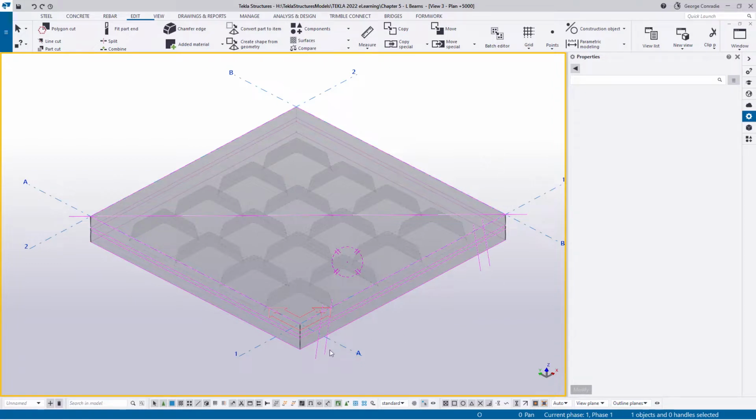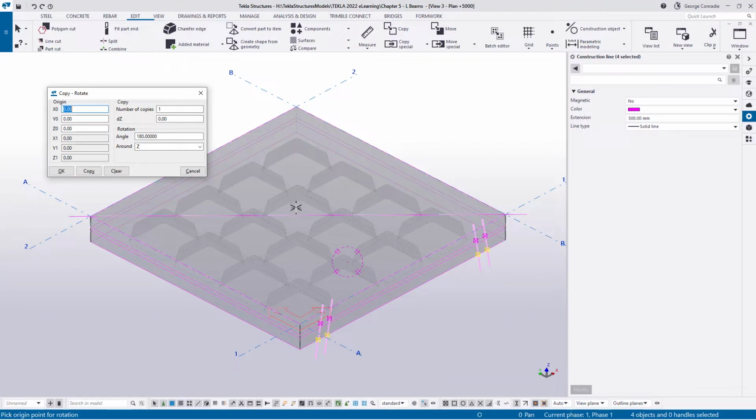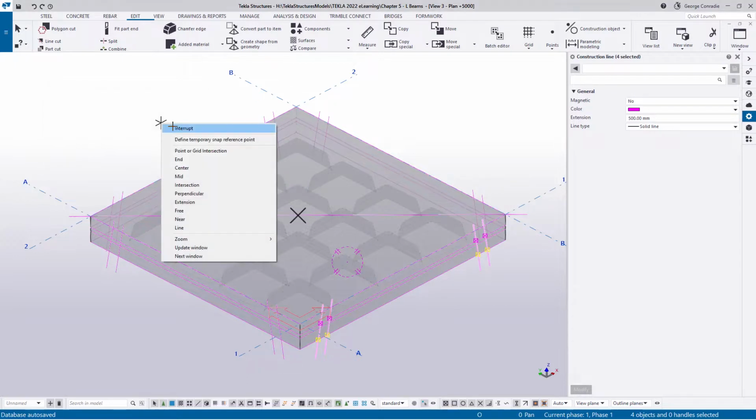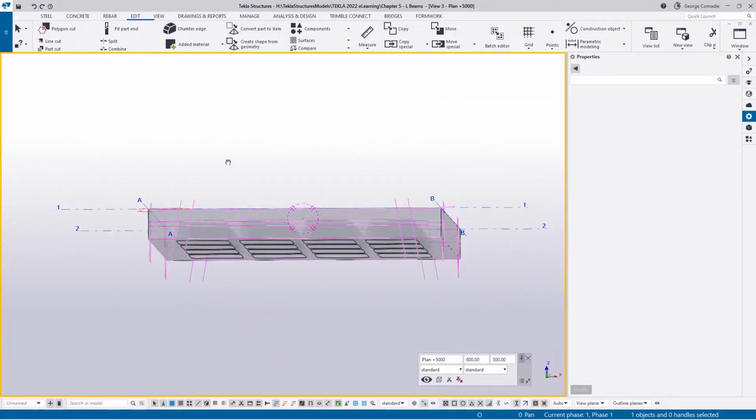And now that we've got those, we can just grab those two and say copy rotate. We can pick in the middle of our slab and say we need 3 more of these at a 90-degree angle. And once we say that copy, we then replicate those on all the sides. So that will give us, I think, just about all the information we need to put the reinforcement in.